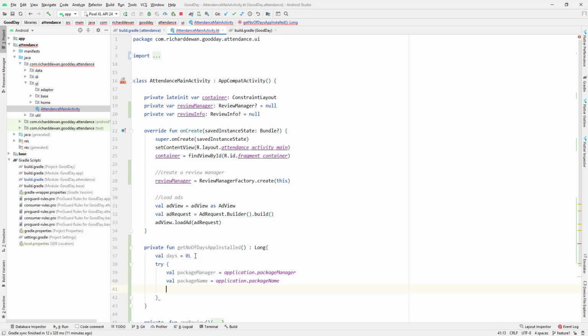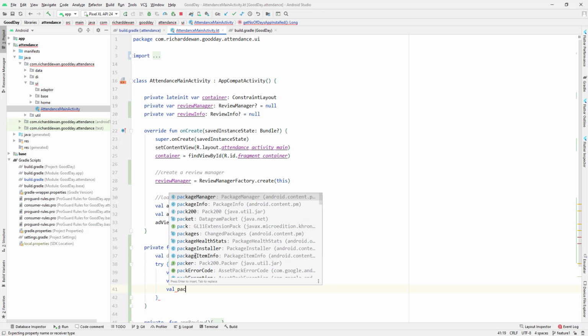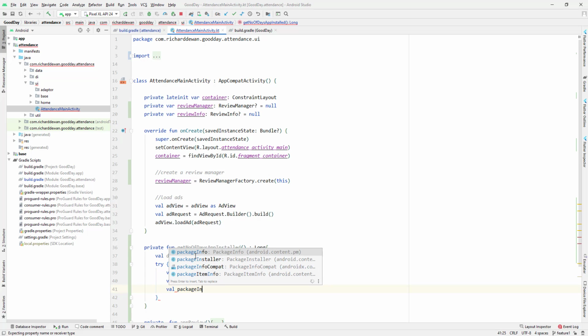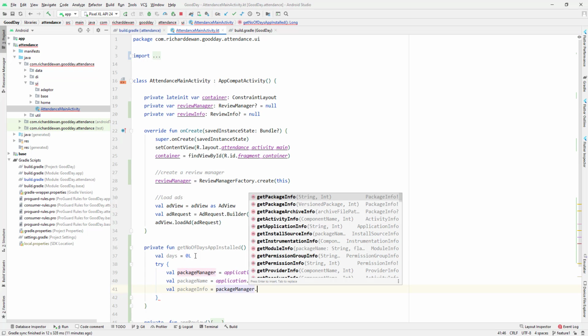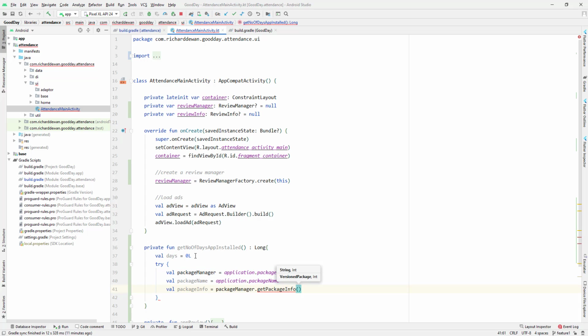So I have a package name, and I also need val packageInfo, which is equal to packageManager dot getPackageInfo, and here I need to pass the package name as a string, and second I just pass an integer value of 0, and then I have all of this requirement.